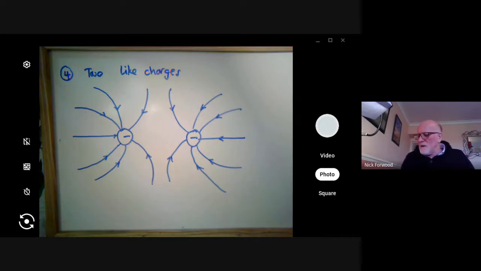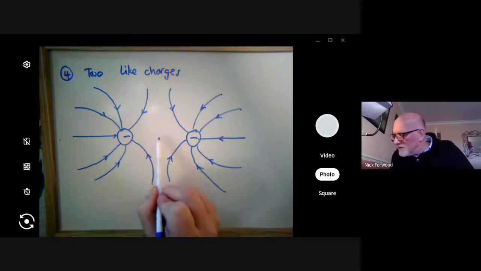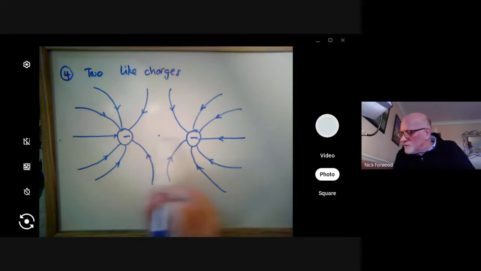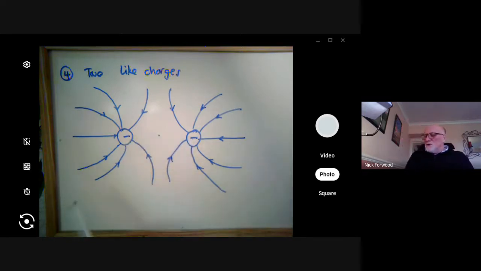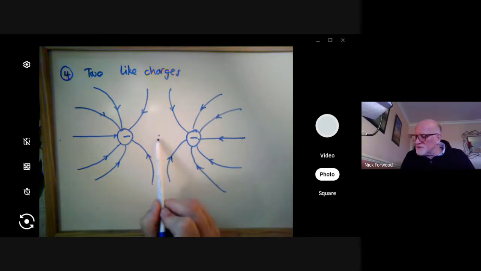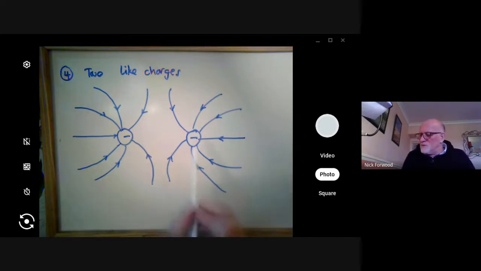Supposing I take my test particle, which is positive, and I put it right in the middle, in line, and at an equal distance from both of these. Well, the positive little test particle is going to feel an attracting force from that one and an equal and opposite attracting force from that one. So it's not actually going to move anywhere. So there's like a sort of dead zone in the middle here where nothing happens whatsoever between these two particles right in the middle.